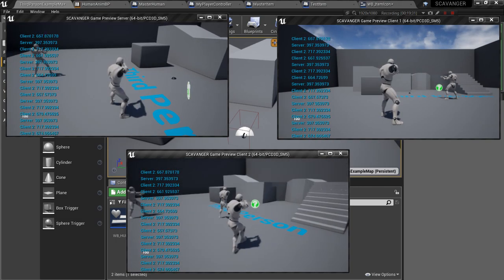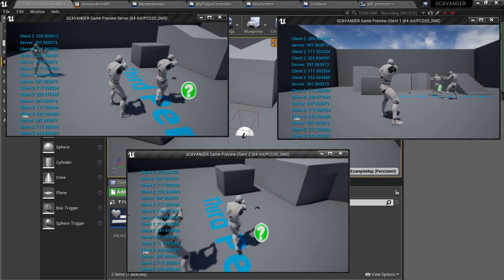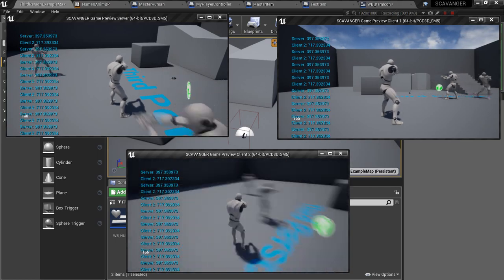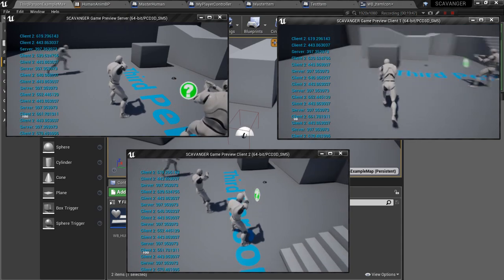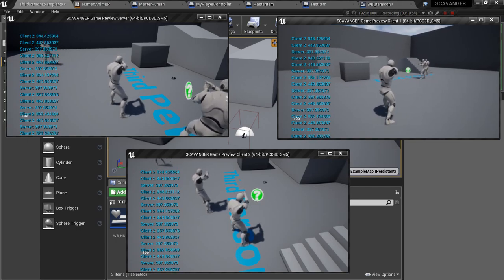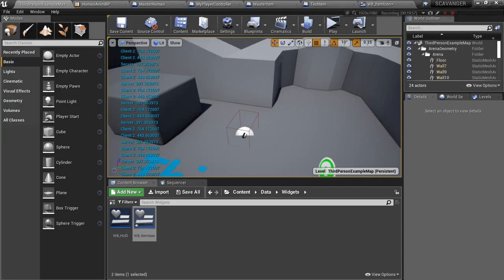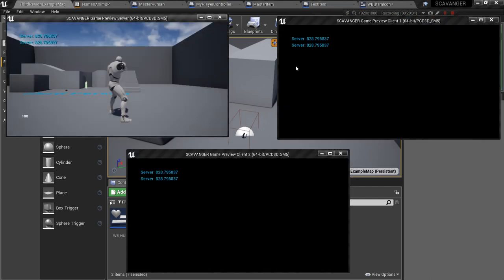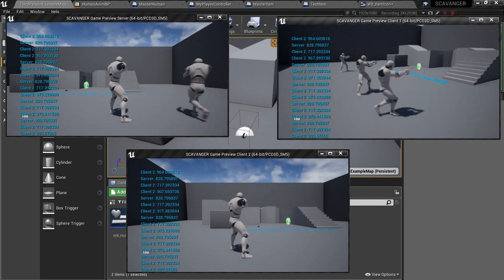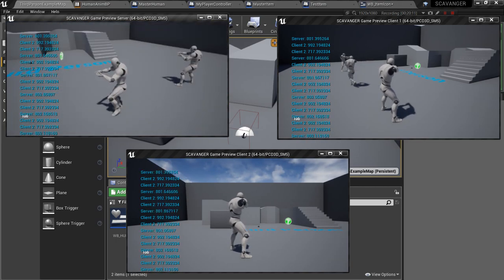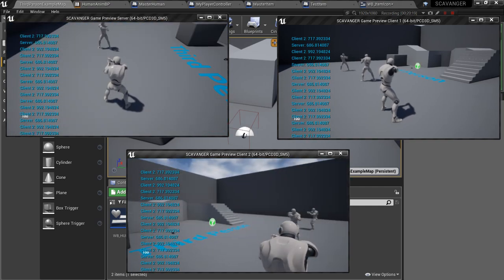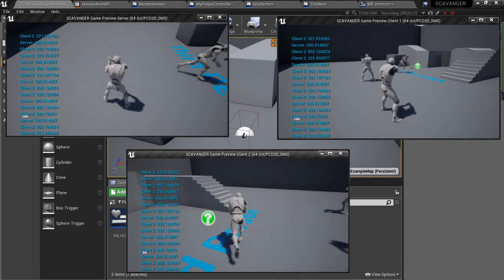So let's try and do this with a client. Why is it flickering? Okay. Yeah, I think I was supposed to fix that bug, I'm not sure. I think I said in the last video that I would fix that. And that happens when you are walking backwards or sideways. Okay, for some reason it's fixed now. It might just have been a bug. I made the other tutorial the other day, so I don't remember. I gotta check what I said, but it's not bugging anymore, I think. Yeah, now it's not bugging. Okay, sorry about that.